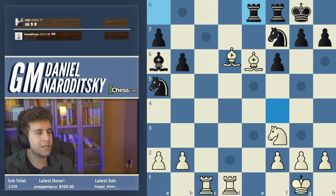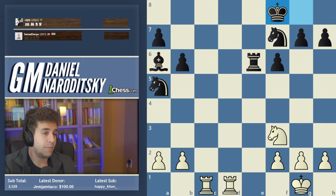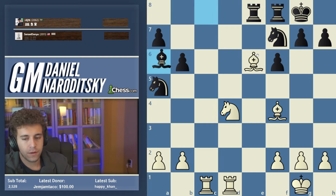Wasn't bishop d6 winning the exchange? Well, I explained this during the game. The other bishop is hanging. Black takes on e6, and then black takes on f8, and black gets 2 pieces for the rook, which is not good for white. All right, so you have to defend this bishop first. So knight d4. Bishop c8.